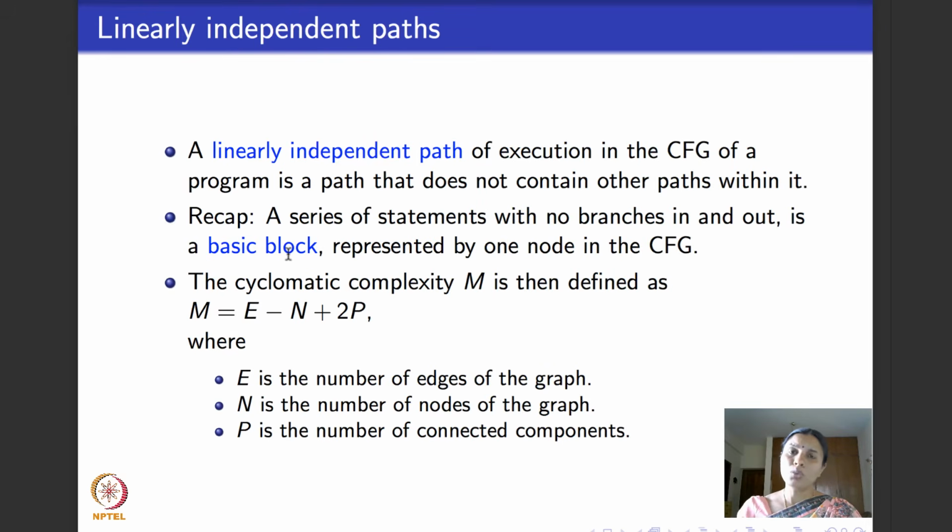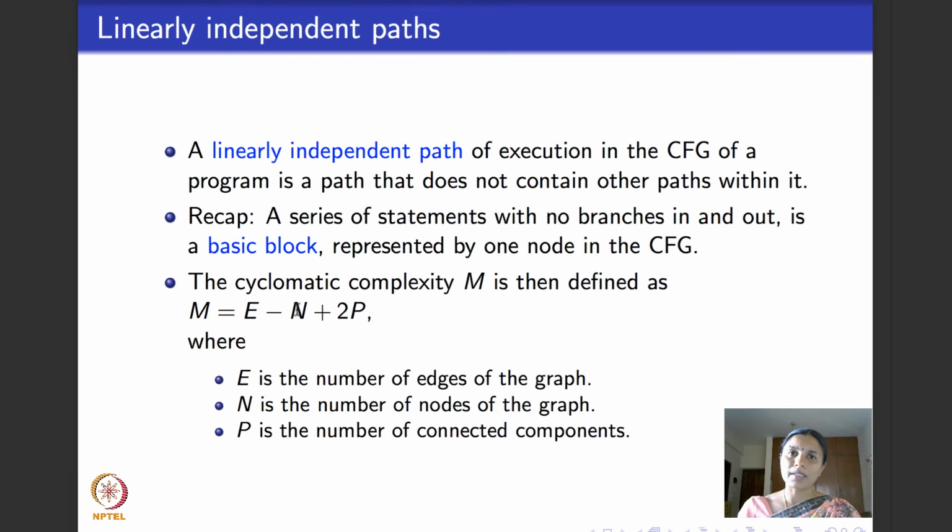When we drew control flow graphs of several code fragments in the last module, I assumed one vertex for every basic block. For computing cyclomatic complexity, that assumption turns out to be very important. This formula will not be correct if you don't assign one vertex for one basic block. If you take the other approach, where I assign one vertex for every individual statement, then this will not be the formula for cyclomatic complexity.